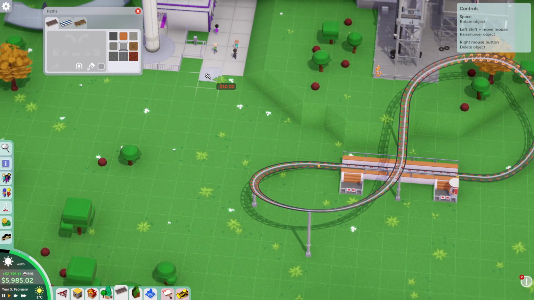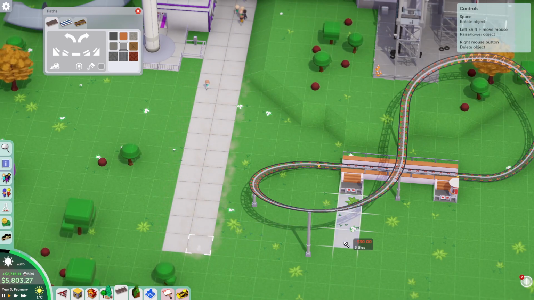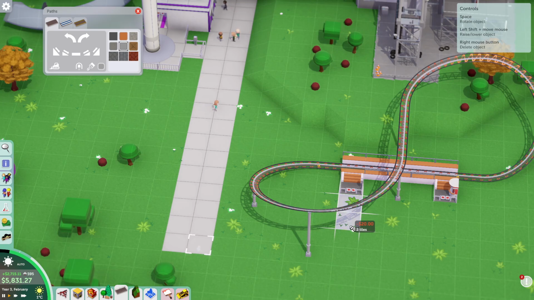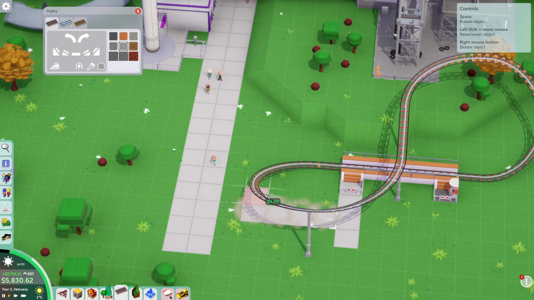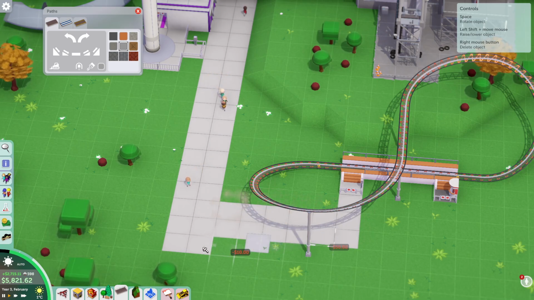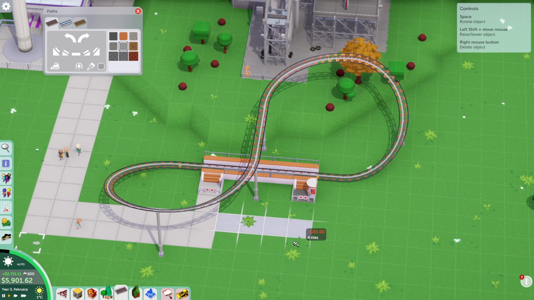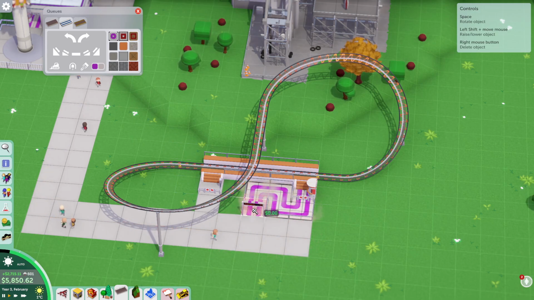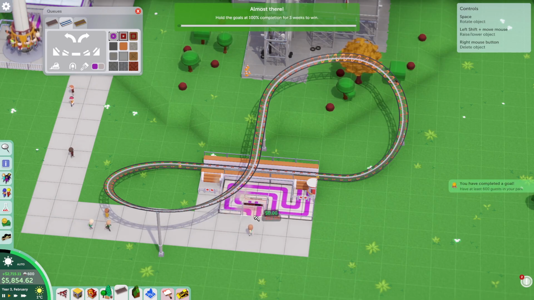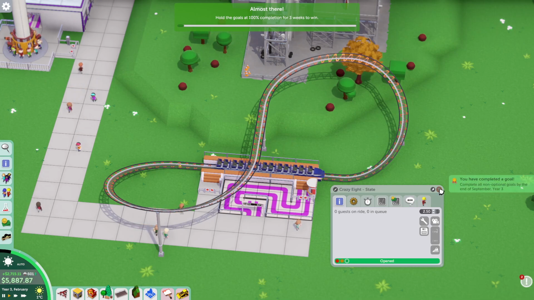Oh, we're at 589 even. Let's grab some queue, we're gonna take it all the way down here. Can I go under here? Damn. Yeah, there. And we'll go ahead and kind of continue on down over here. We'll grab queue. There we go. And let's go ahead and open it. We've got 600 guests.